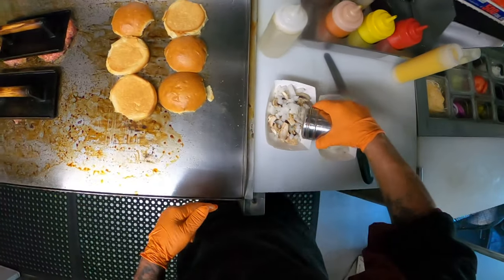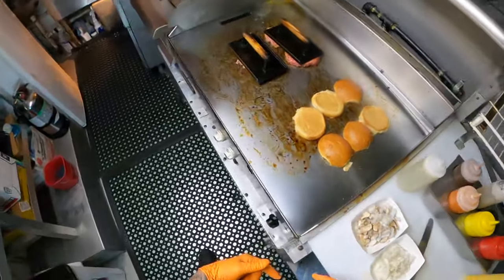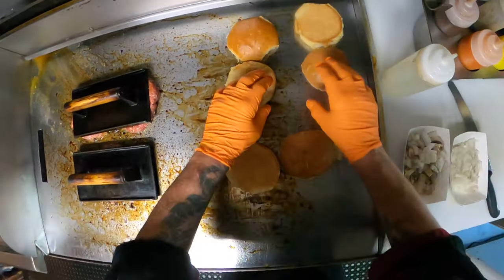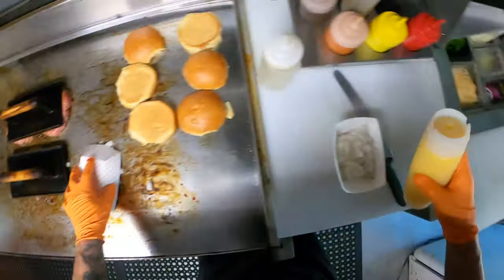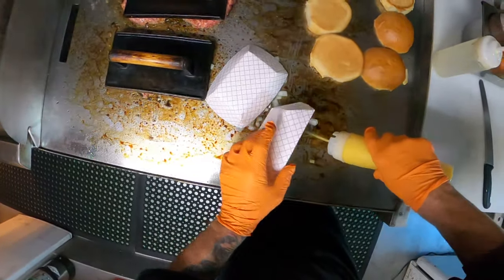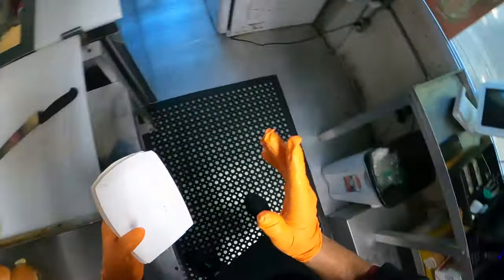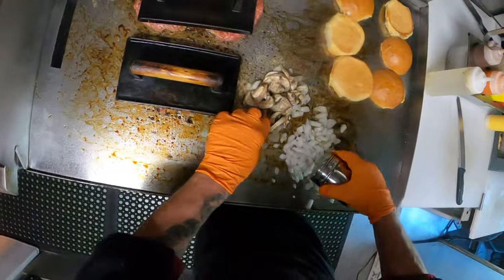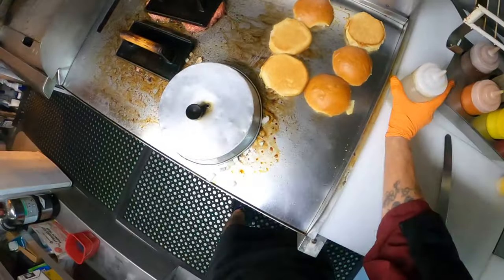We'll go ahead and season that up on one side. Don't need to get those going yet. Hold on, I need to, there we go. I had to make sure that the pilot is still going. Sometimes it'll unfortunately blow out because of the fans that we got going in here. All right, we'll go ahead and season it up again, just like that. We'll get some steam on it.